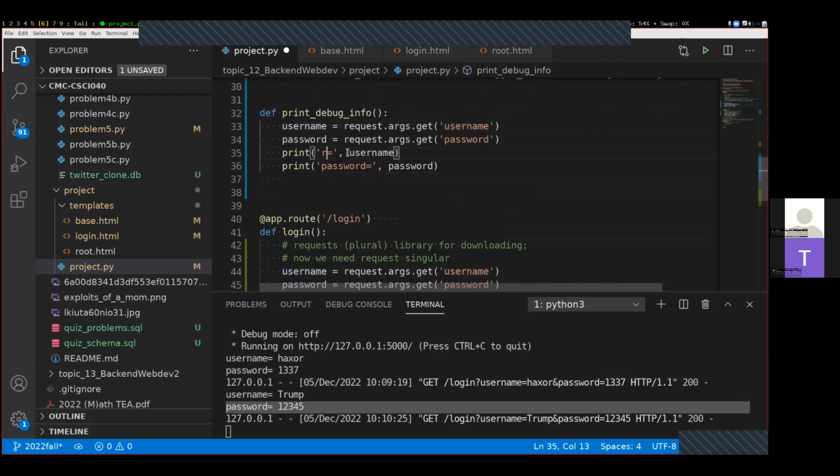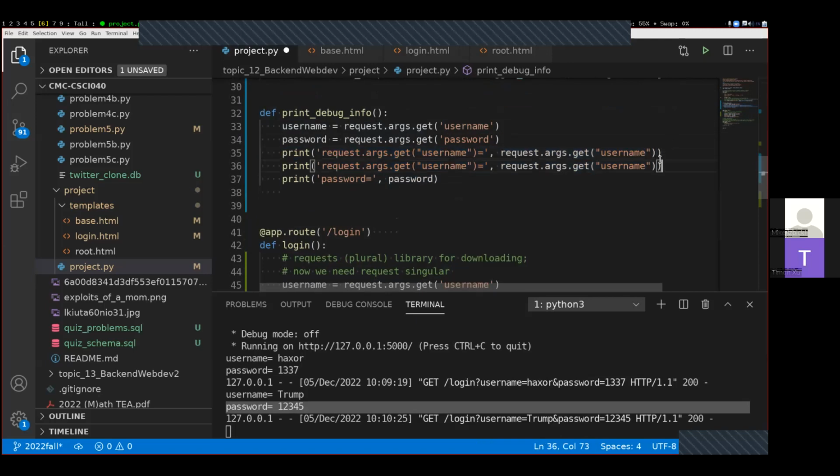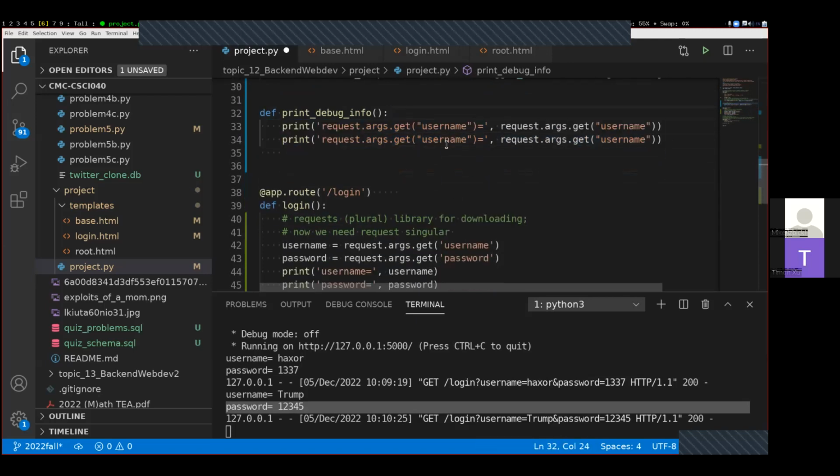Only I'm going to use request.args.get username, request.args.get password. I'm not even going to create variables for these things. I'm just going to immediately print out what request.args.get is giving us for these two, username and password.